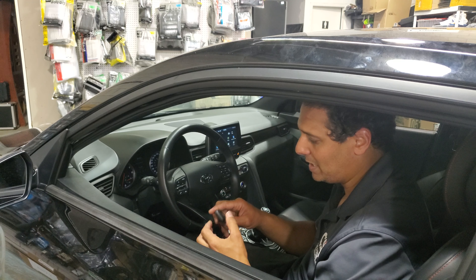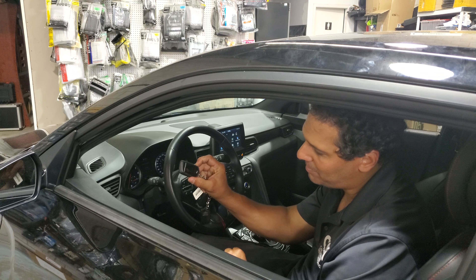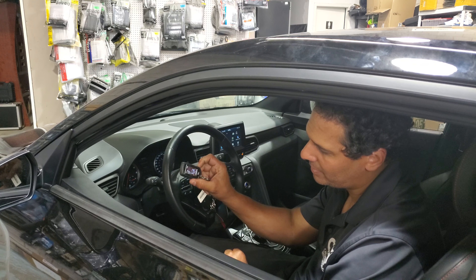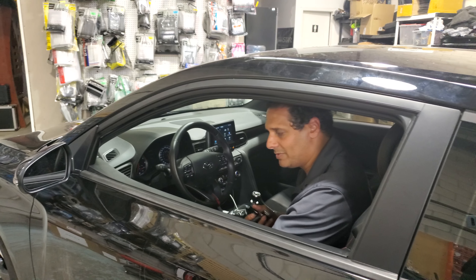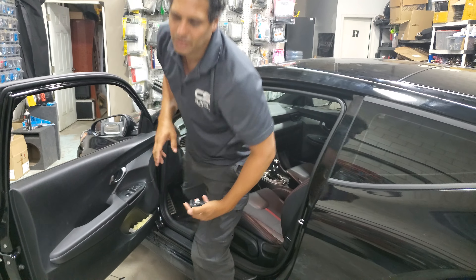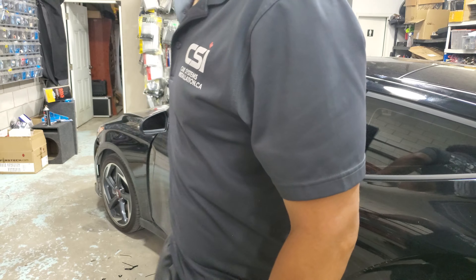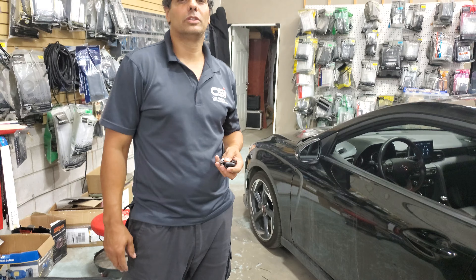So our reservation mode in this case is: after the emergency brake is up and you don't touch the brake, you hold the start button for a few seconds. You can hear the relay in the remote starter, and that confirms the system is in reservation mode. We then open the door and close the car.